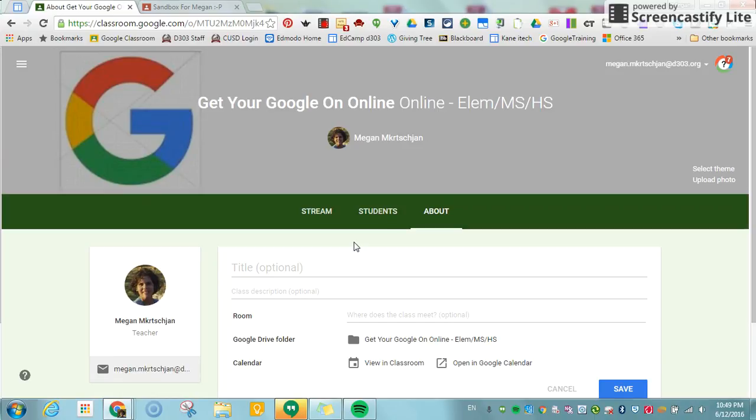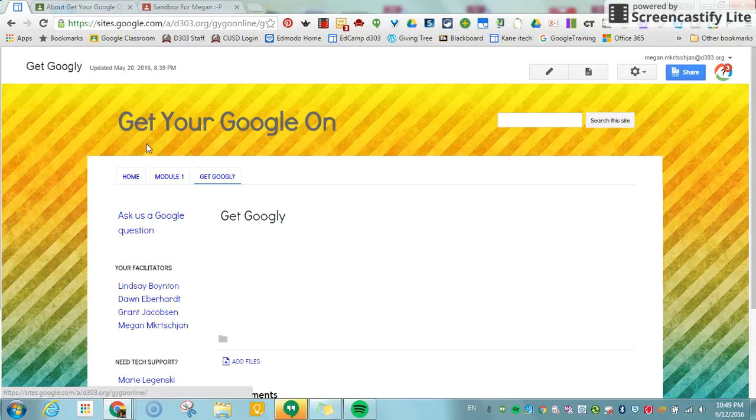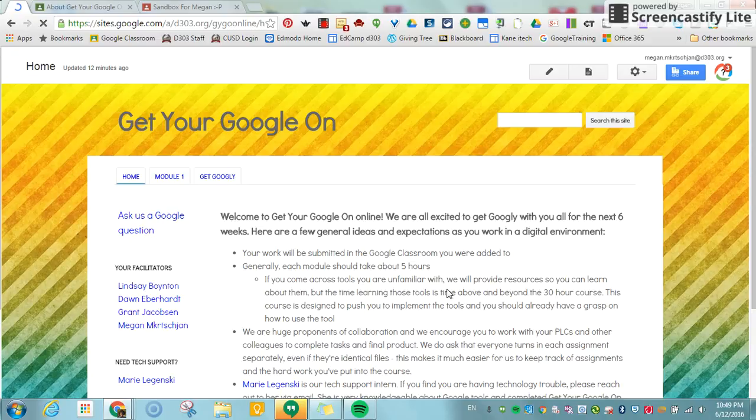But remember that there are 4 Google Classrooms. So if you know someone else who's in the course that might be in another classroom, it's perfectly fine to interact with them or work with them. And if you did pause, when I told you to pause and read that home screen, you would have seen what we said about those of you that are collaborating together and how to handle turning in the work.